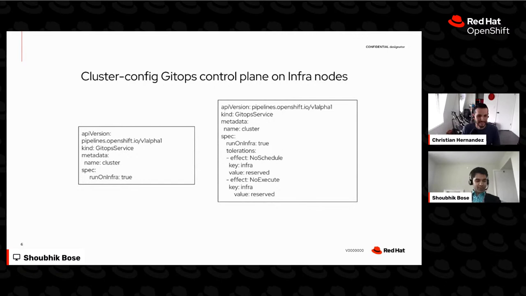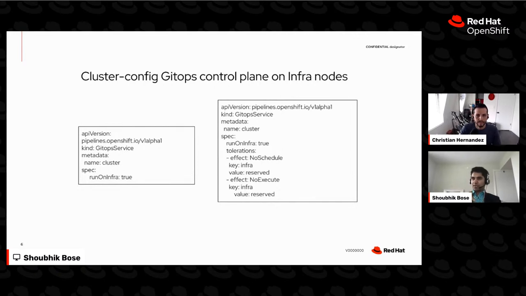One of the requests that we've got is that we should be running the GitOps control plane on nodes which have been designated as infra nodes. We wanted to make a lot of progress on that, and we've made a ton of progress. But do expect improvements. Right now there is a top level GitOps service that we've always hidden from all of you, and we're going to gradually open that up. The cluster config GitOps instance is the only one we'll allow right now to move around to infra nodes. Because if you did that with the others, we might get into weird territory where developers are moving the stuff around in different nodes, but they should not be doing that.